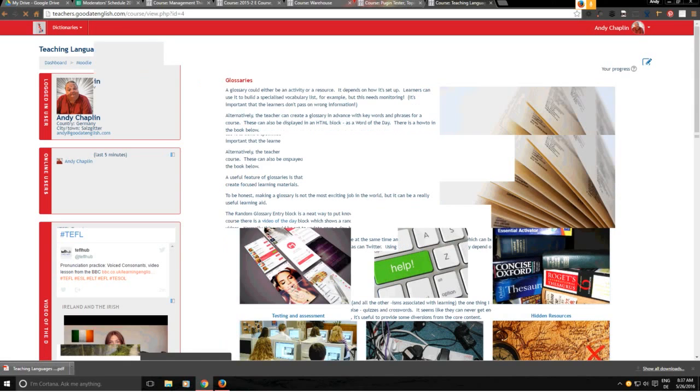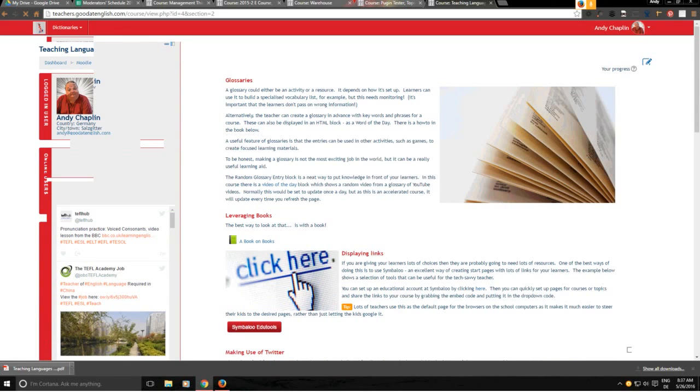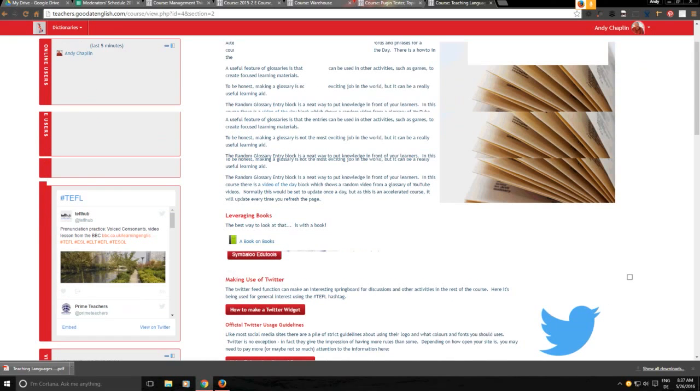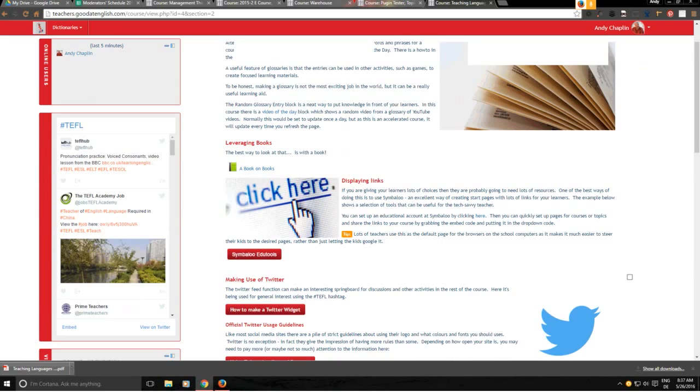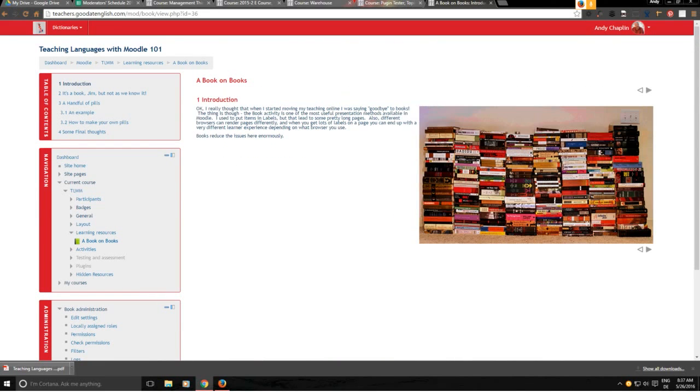Here I've looked at various resources that you can use. There's information about glossaries, ideas on how to use them, a book on books. And here we have one of the problems which I've also referred to, of people with different levels of knowledge within the same course. Very often it's not easy to separate courses into good groups.